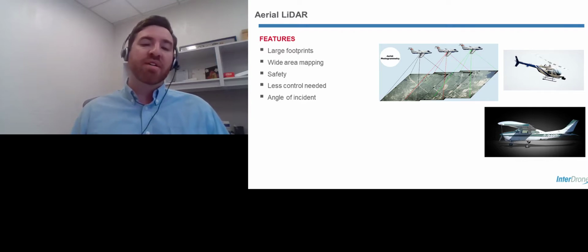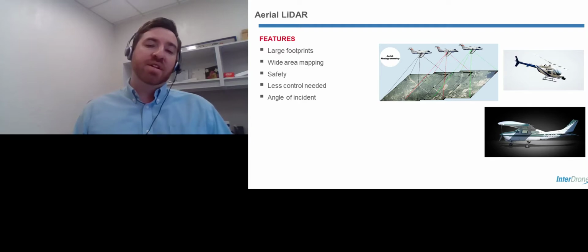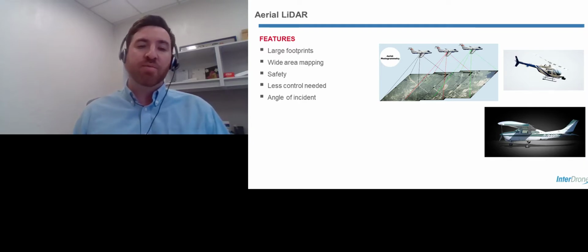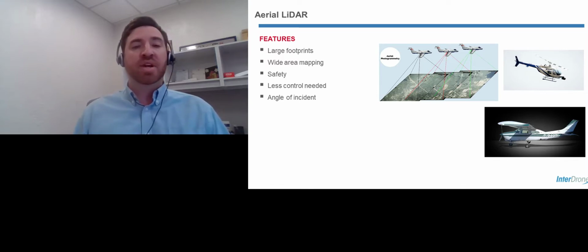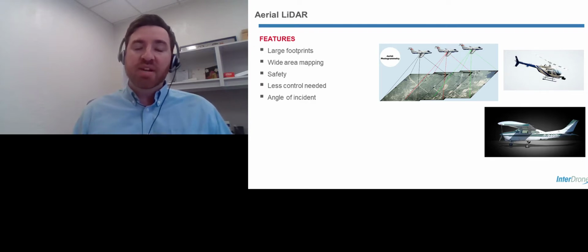On the aerial side of things, that's where Bill's background is, and we don't own a helicopter or plane, but we have partners that we work with, and we always try to make a fair upfront evaluation: does this make sense, as opposed to trying to plug in a drone? We balance the footprint and the level of detail we need on the ground.